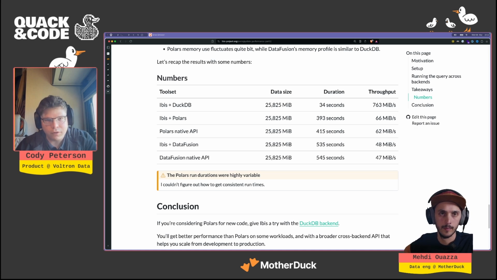This blog also led to, I think, quite a few performance reports. I know an issue was opened in Data Fusion. I think one was opened in Polars for this. So I'm guessing if we reran it, it would probably be faster for both of those as well. It just demonstrated that at the time, for what Philip was trying to do, this workload ran nice and smooth on DuckDB, and much worse performance on the other two backends that he tried out.